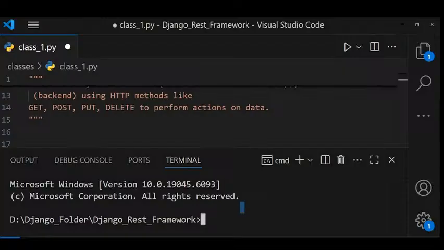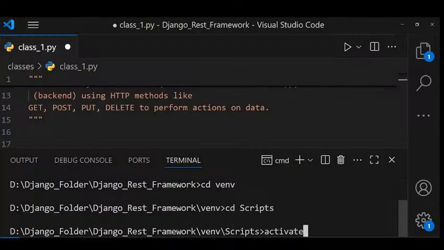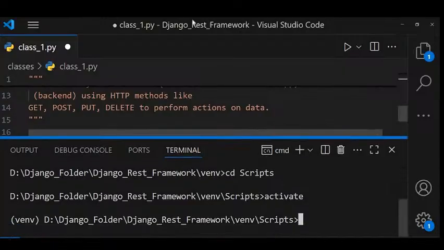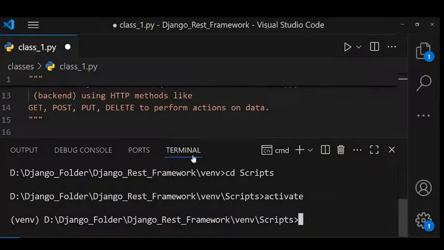After creating the virtual environment, now it's time to activate it. To activate this virtual environment, we have to cd into the virtual environment, then cd scripts, then activate. In Windows, I am using VS Code, and inside the terminal of VS Code I run this command to activate my virtual environment.